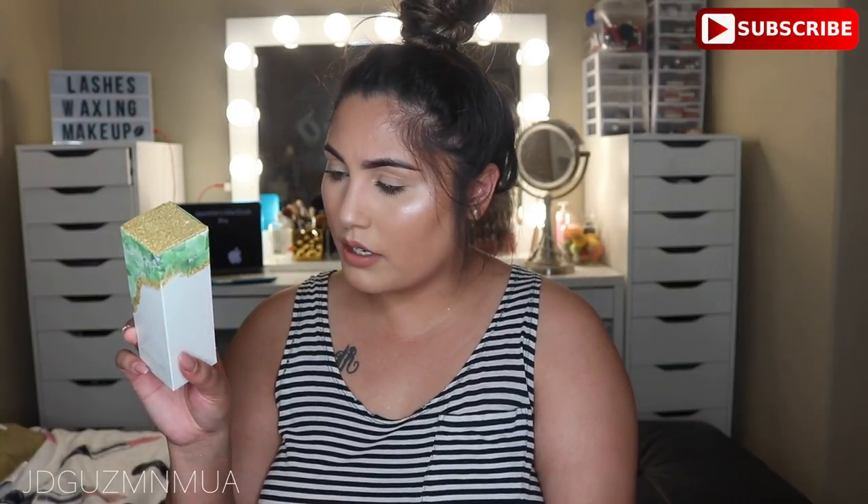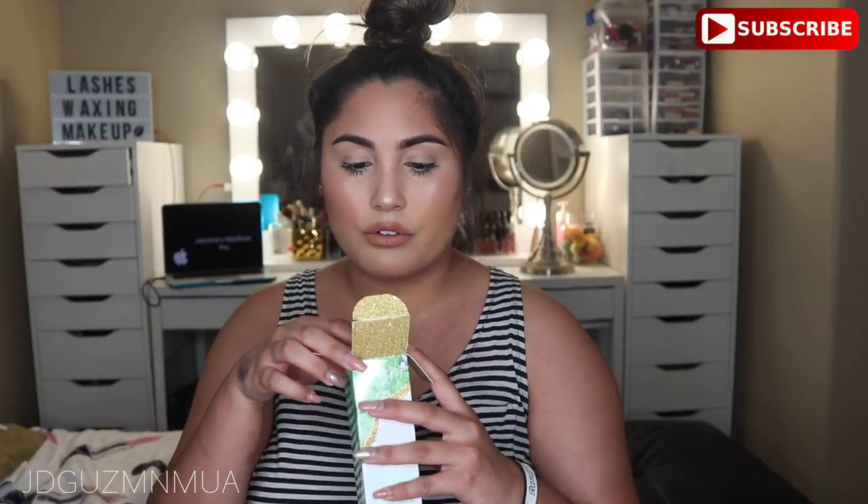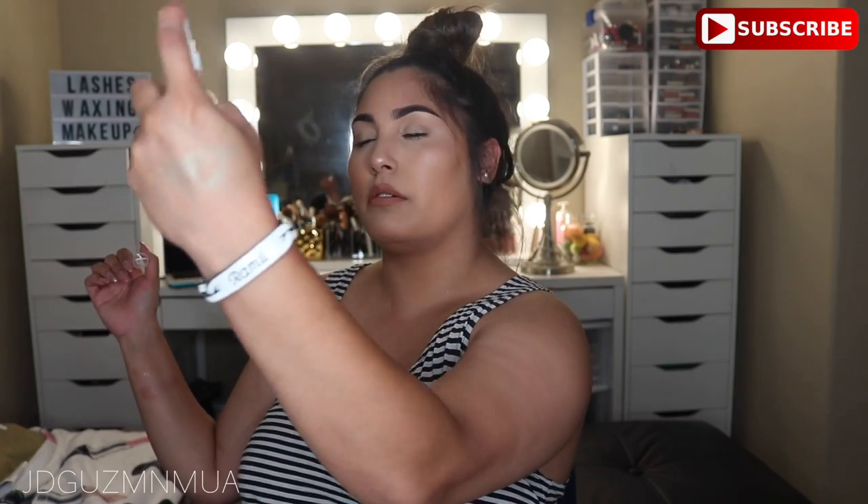The Aventurine spray has real aventurine, cucumber water, lemon extract, and honey derivatives for a more matte look. It says aventurine is a good luck stone that also attracts good energy and a happier life. The cucumber is very subtle but very rich at the same time - you can definitely tell there's cucumber when you spritz this.